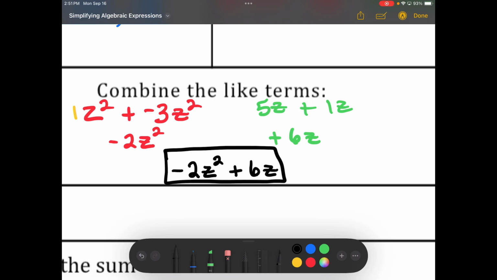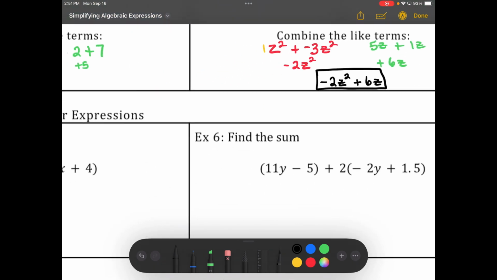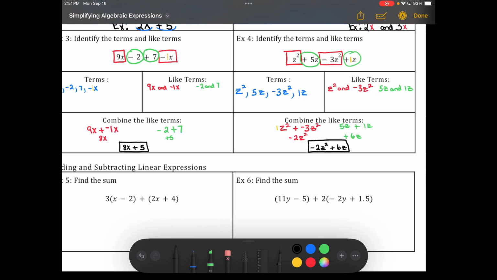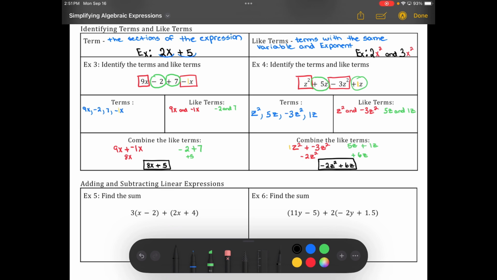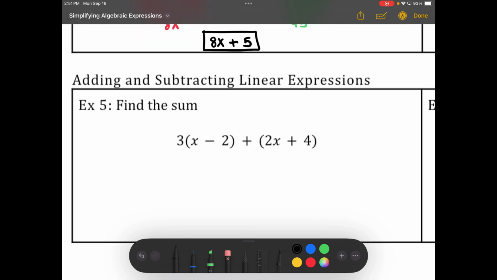All right, here we go. Now, remember I told you guys at the beginning, there are two steps. One, distribute, step 1, and step 2, combine. We have talked about distributive property, and we just finished talking about combining like terms. Now we're going to put those two steps together. Let's first write down our steps. Distribute, and step number 2 is combine.